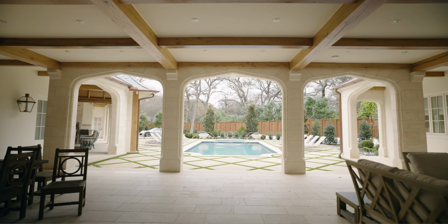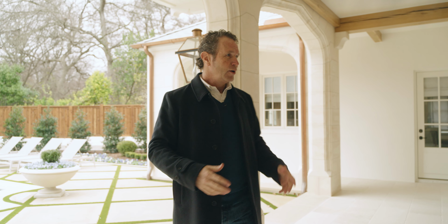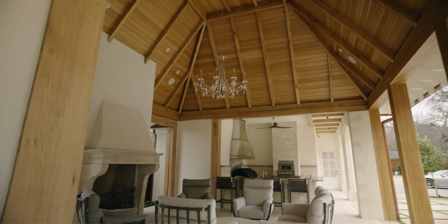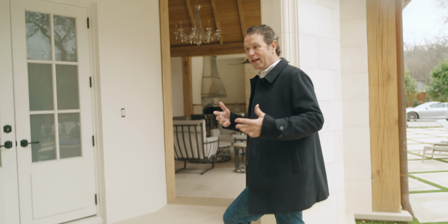And now, remember where we are, we're now back on axis with the front door and the pool, right? We've got a very balanced space. It's even on either side. The beam ceilings give us symmetry, right? One thing that we're going to see when we walk on the outside is over here, we've got this living section on this inside. And so it's a timbered section as well, right? You've got these stone arches, and then all of a sudden we've got this wood surround here.